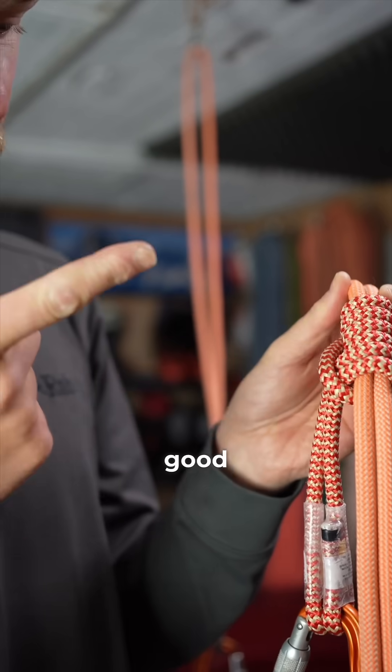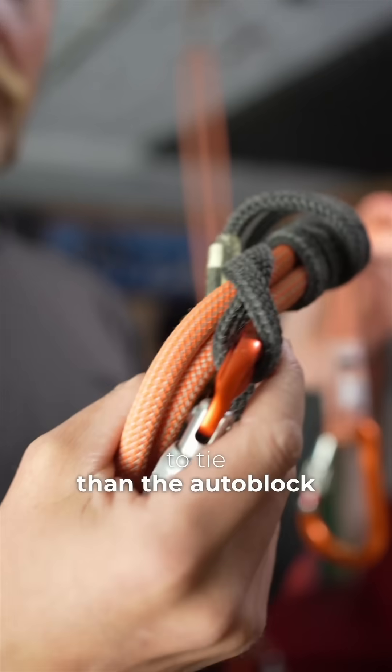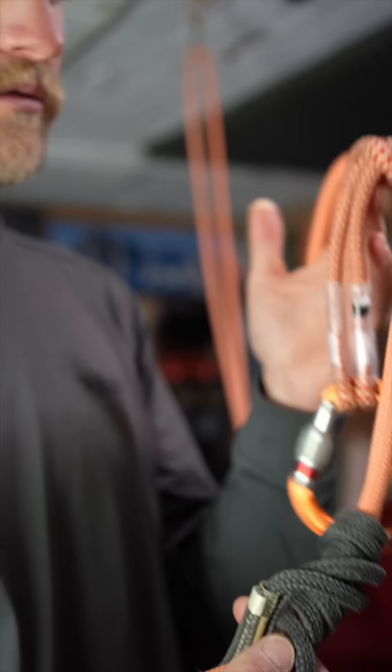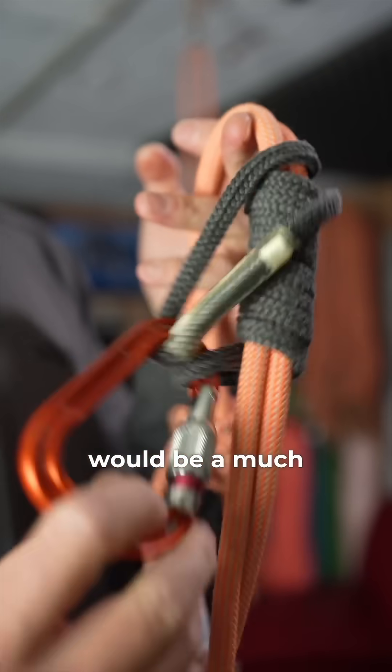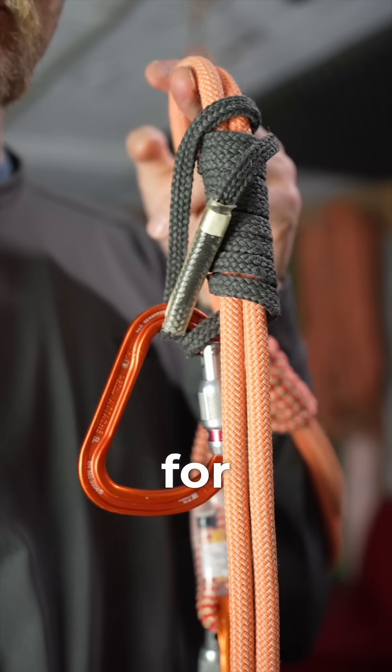The swabish hitch is really good, but the problem is it takes longer to tie than the autoblock, which is why most people when climbing and mountaineering use prusik loops rather than these VT-style hitch cords. So the autoblock would be a much better hitch to use to back up a rappel, for example.